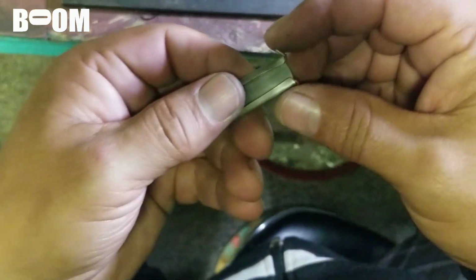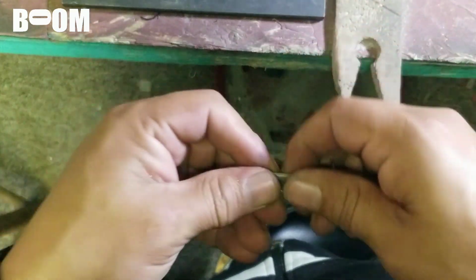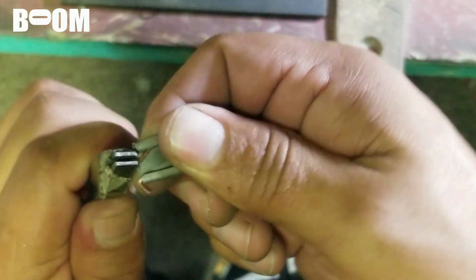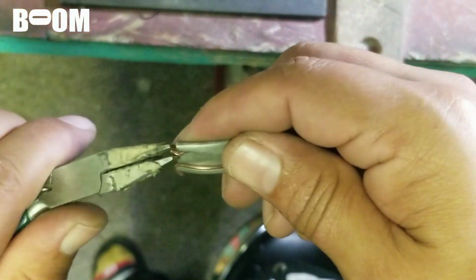I want to show you guys this. I'm gonna pull these wires out, and I think this is the way I'm gonna start doing them from now on, guys, because I was really pleased with the result of this.